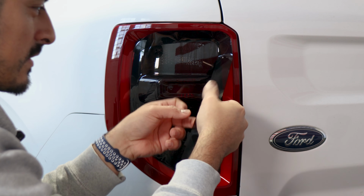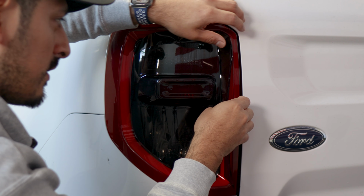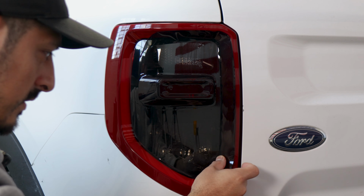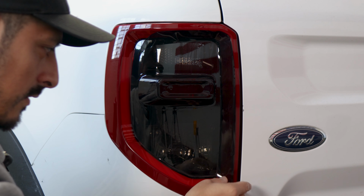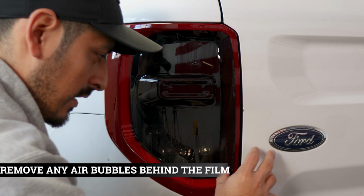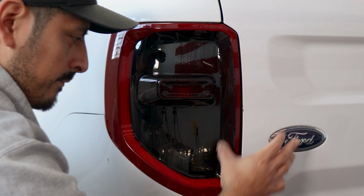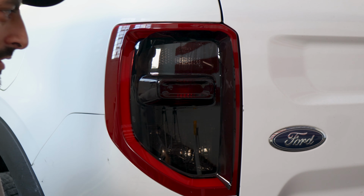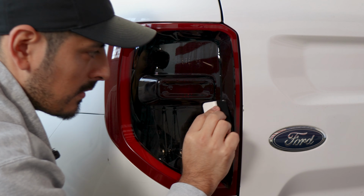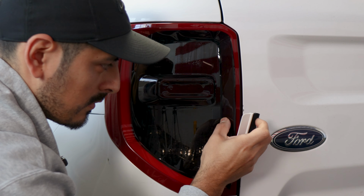And all we need to do is just lift the film carefully. Make sure to keep it aligned on this section here. So lift it carefully, keep it aligned as you go. And all you need to do is just guide the film until you reach it here. So right there, so just like that. And make sure to remove any air. If there is some, just lift the film and remove the air. And you would just squeegee all of the air that's in this section. So squeegee out all of the air, make sure to remove it.